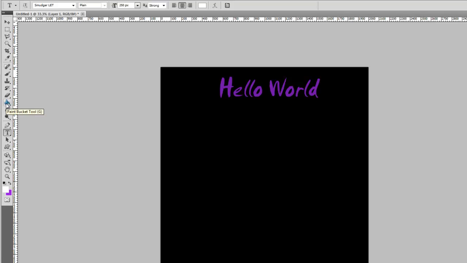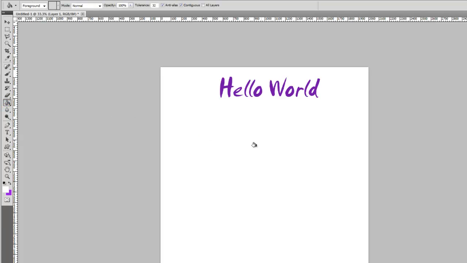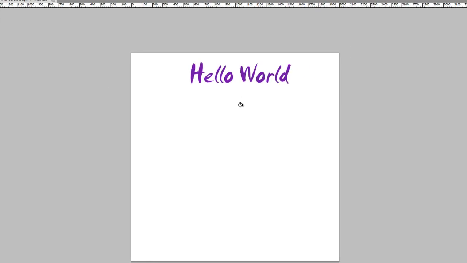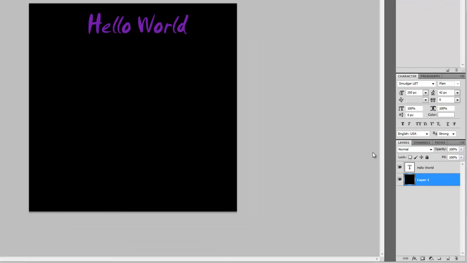So white was my background and now it's my foreground. That's a cool little thing. You can just flip them around if you wish to do that. Now I'll click on the paint fill bucket again and I'll click in there and that fills that. If you ever get something weird happen, like it's not letting you fill, see how it's saying you can't fill?